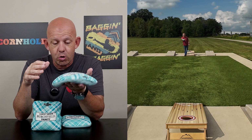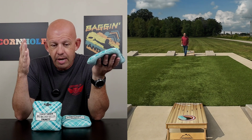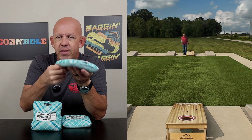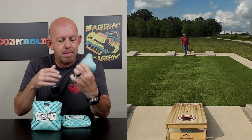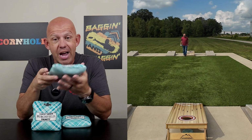The forgiveness, you've got enough flop here that I felt like the bag was forgiving around the hole. I always talk about the landing zone, and this is a bigger landing zone than a traditional carpet bag, a bigger landing zone than probably your average bag would have. There's enough flop there. This bag would go up, grab that hole, enough speed, it would spin around and come right back in. Again, I mentioned this material for being a 4-speed did a great job of going in the hole. There were times that bags were left hanging.